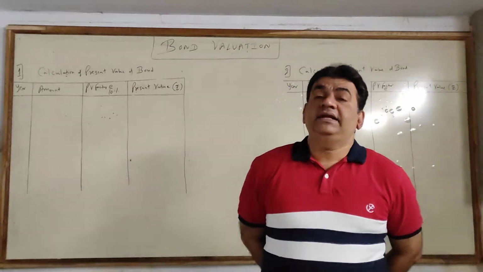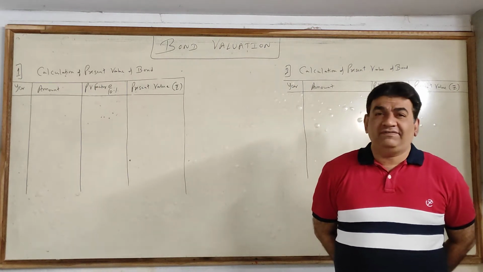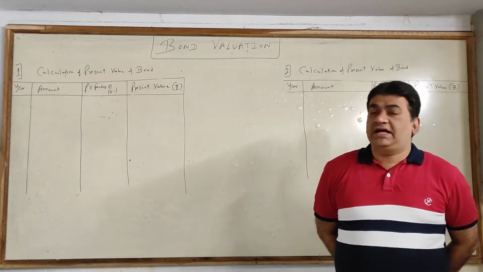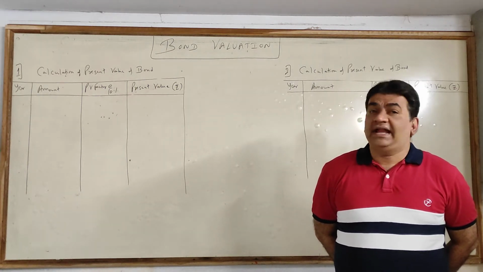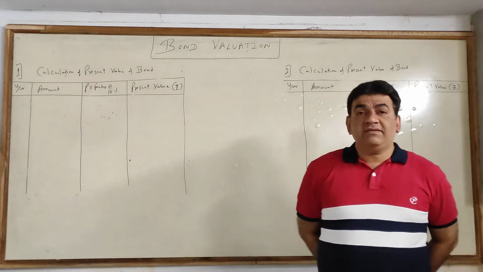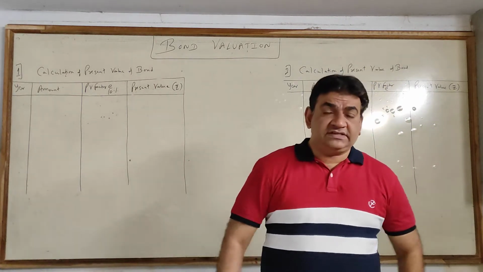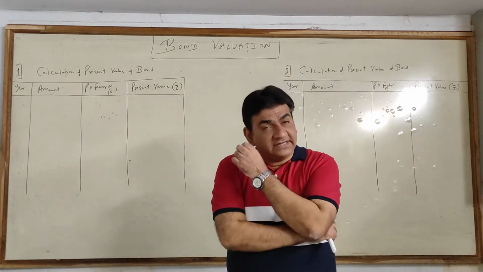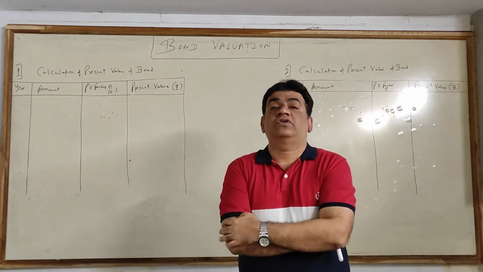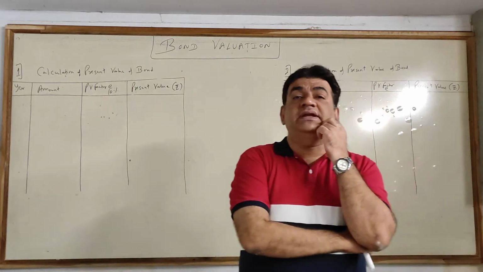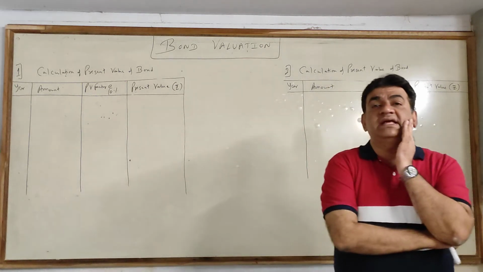Bond is nothing but one type of investment from an investor's point of view. You all know, you have done this in almost all the years, especially in the last 2 years. When we invest, we have the option of investing in shares and debentures. So bond is nothing but like your debenture. It is a safe instrument where you invest and you get a fixed rate of interest. The interest rate comparatively may be lower, but there is a lot of safety in making an investment in bond. So in short, bond is your fixed income bearing security.